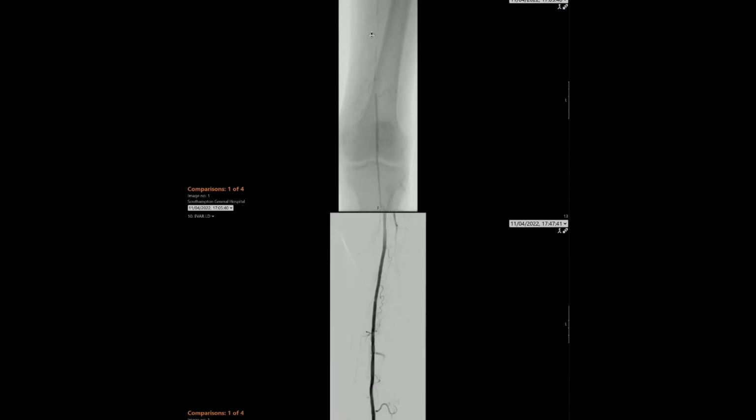And we usually want to treat the most proximal lesion. So we'll have got across that lesion with a wire, and then we inflate a balloon just to open it out. And you can see there's a nice result. You've opened that whole vessel out. So I'll go from where we were initially, looking like that, and now it's nice and open. That's kind of where we left it with that, because we don't want to do too much. I'll talk about going into these vessels with some of the other cases.